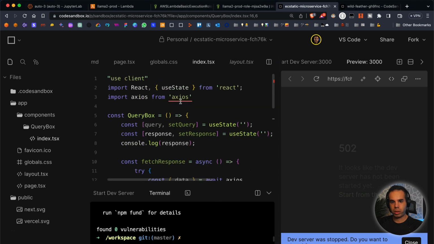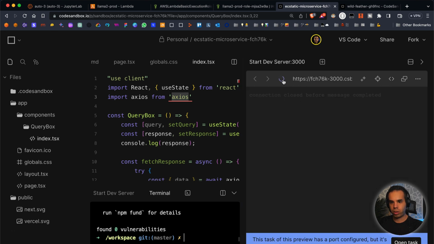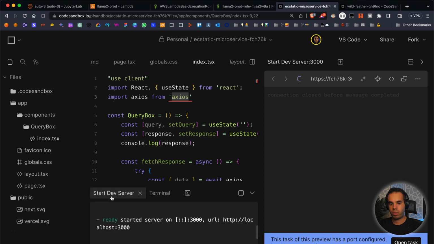There might have been an error just from the installation, so what we can do is restart. It seems like it's live, so we just need to wait for it to finish loading.